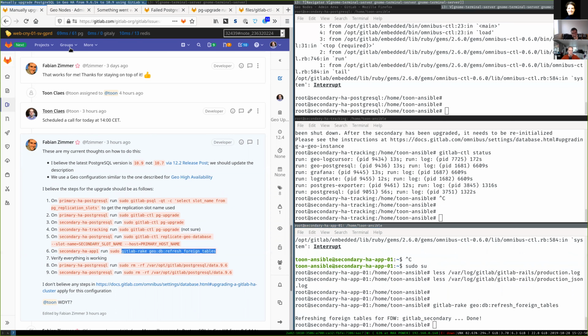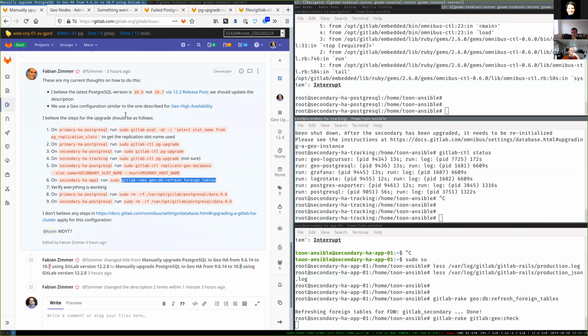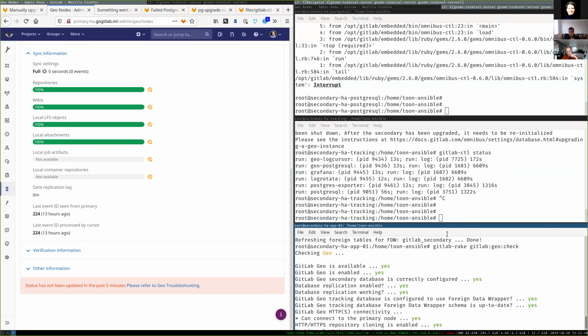Okay. I would be surprised if that would fix it, but okay. Sure. Can you just do a geo check here in the app server? I didn't include that there. Yeah, that's fine.